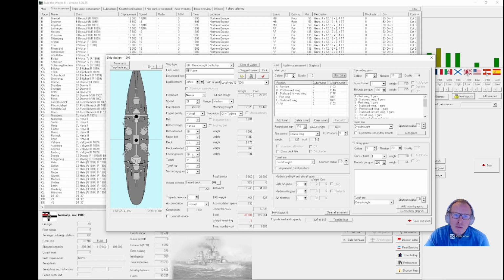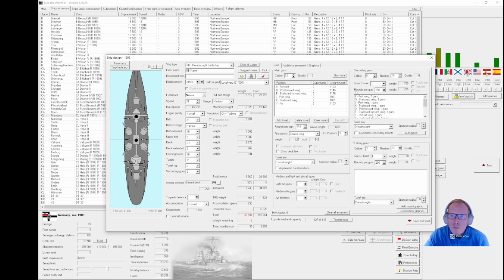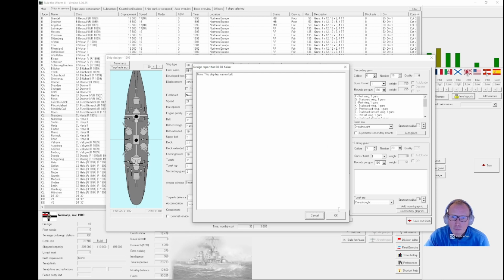Is my belt thick enough? We are at minus one. Do 180 rounds on the 3-inch. Fine. Yeah, let's rework the Kaiser.